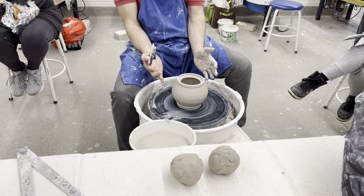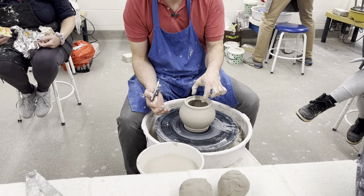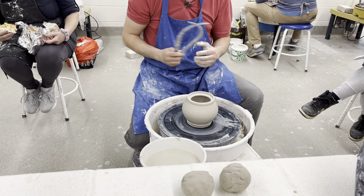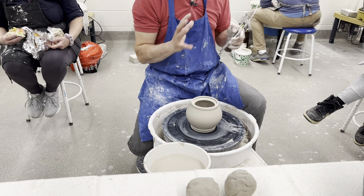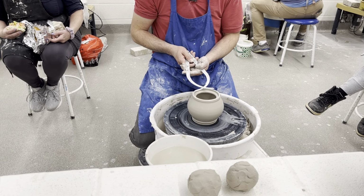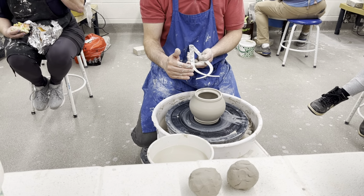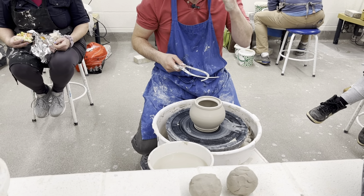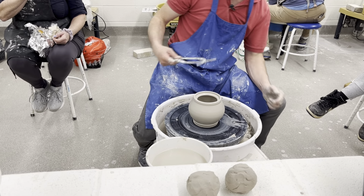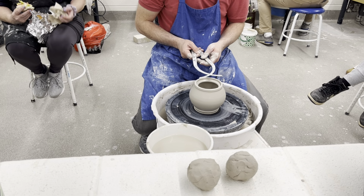Now that I've got the basic shape of my teapot, I want to go ahead and make the lid. So I'm going to take my calipers, and wherever I do the measurement, I always want to make sure that the measurement is consistent. If I'm looking at it from this angle, when I'm making the lid, I want to make sure I'm sitting the same way. That perspective is important. I want to make sure this fits, so I'm just going to make it a little bit smaller.